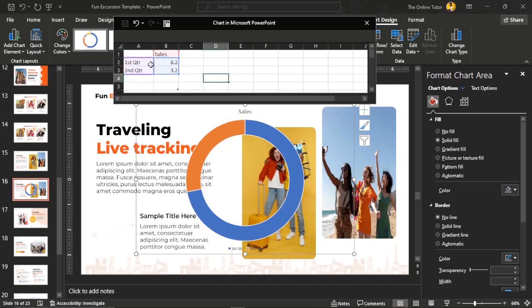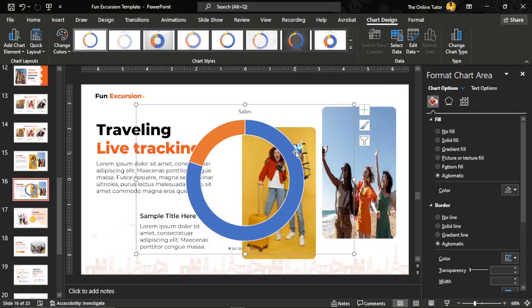Okay, so now between quarter one and quarter two, if you look at it, this is 8.2, which is the bigger one. And then the 3.2 is this one over here. But if you look at what I had, we had something like 80%. So I'm gonna make here just 8, then I'm gonna make here just 2, right? So it's like 10 or 100. So let me make this 80, then let me make this 20. Now press enter. This is how it looks.